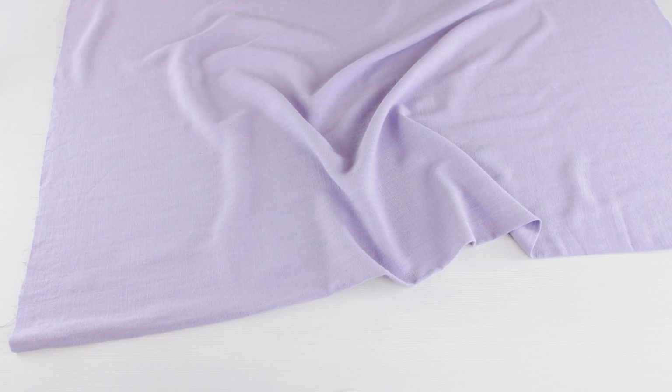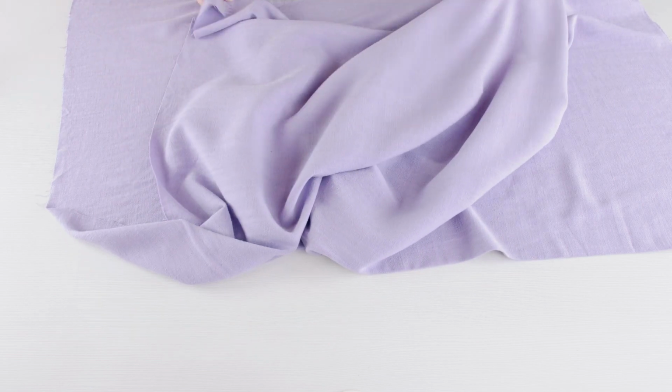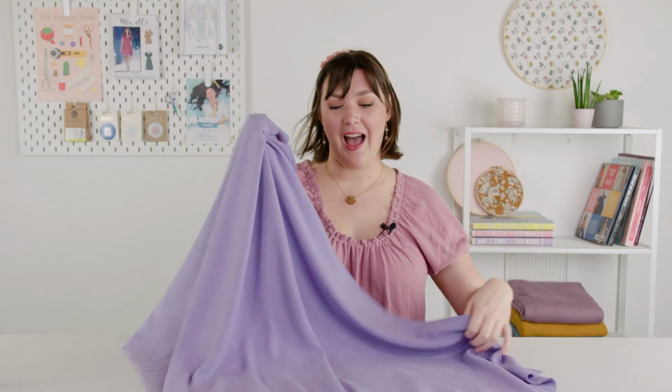Now, textured solids are my favorite fabrics. I really love that they offer some character, some dimension to a garment, but the solid color still makes it easy to mix and match with other colors and prints in my wardrobe. So I really think this lavender viscose linen noir is going to be such a pretty Paper Cut Estella set.